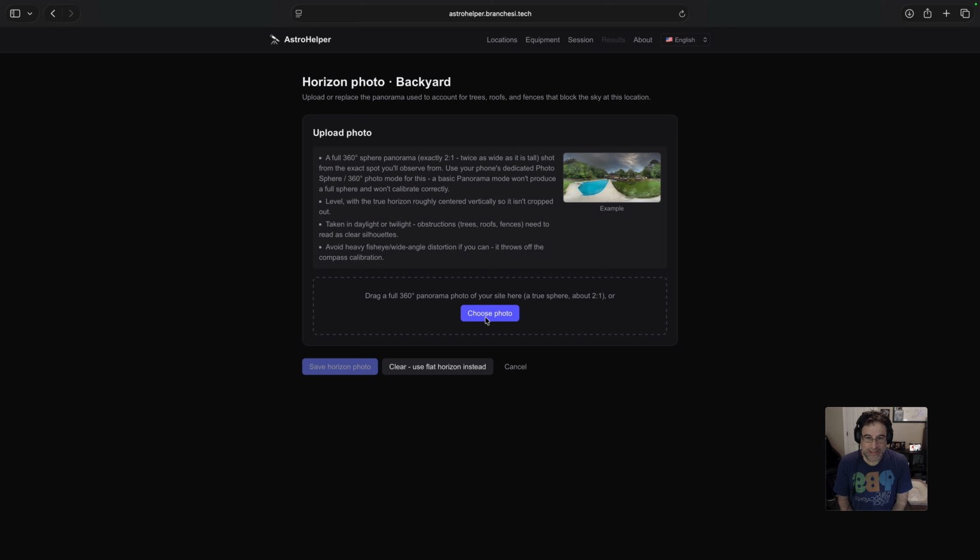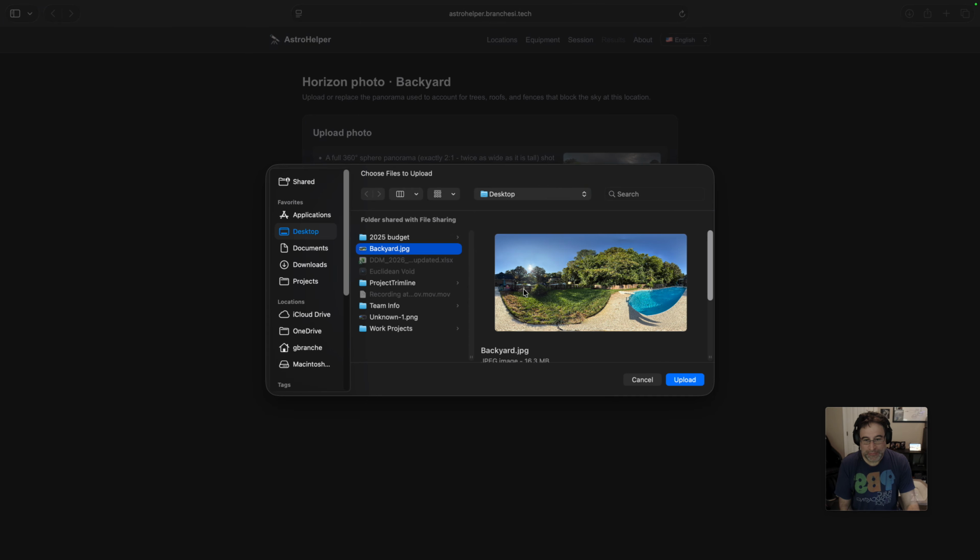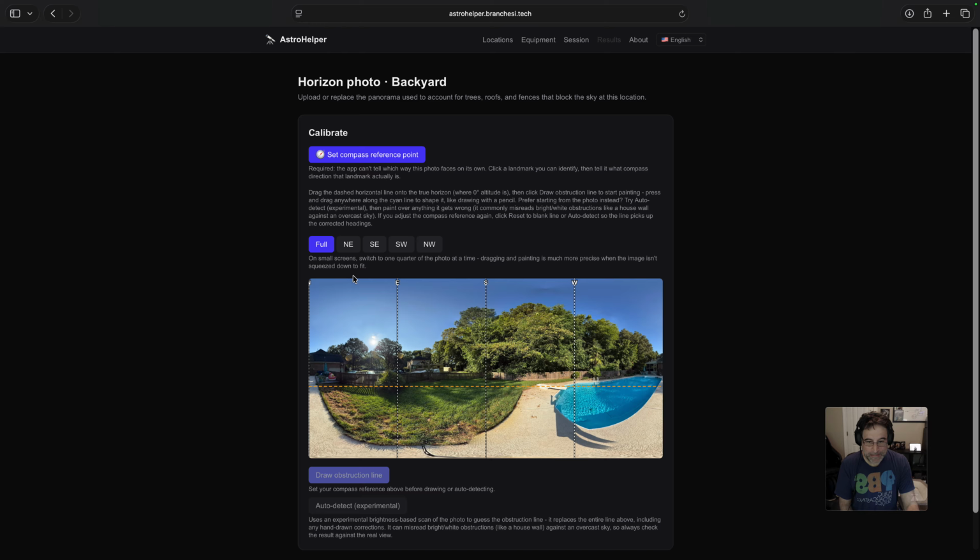When you do take the photo, ensure that you make a note of the compass direction, of some compass direction. You'll understand why that's important here. So I'm going to go and pick this photo, which happens to be my backyard here. You'll notice right off the bat that I have a real problem with a high tree line here between the south and the west. And so as targets come up this way, they can appear and then disappear and then appear again, depending on what it is we're tracking.